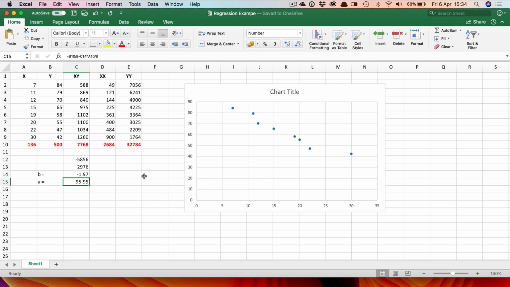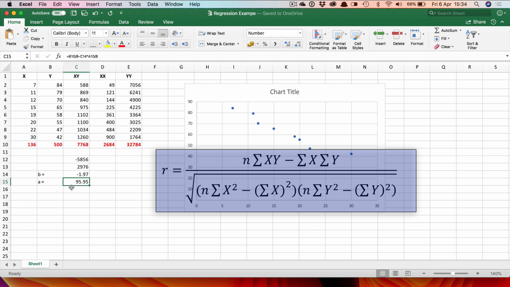So we can actually measure that degree of correlation with the correlation coefficient, which can range from minus 1, which will be a perfect negative fit, to plus 1, a perfect positive fit. You're not going to get either of those, of course, but this looks as though it should be fairly close to minus 1. Let's see. Now the formula for R is this one. It looks even more complicated than the one for B. Indeed it is. However, it's not too difficult to calculate because it turns out that we've calculated 2/3 of it already. The numerator is the same as the numerator of B, so we've already got that here.